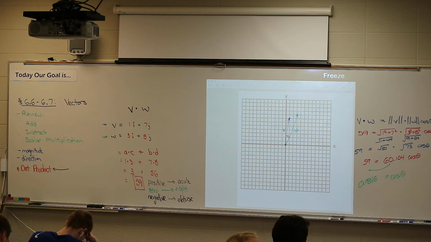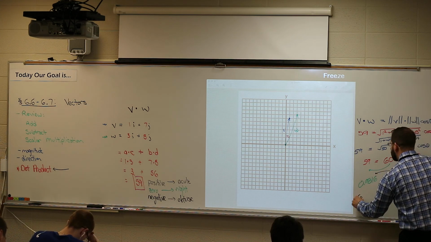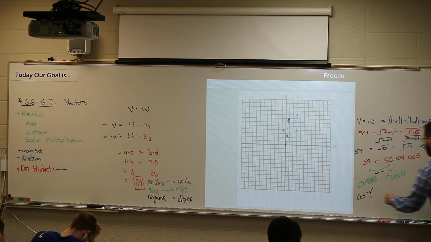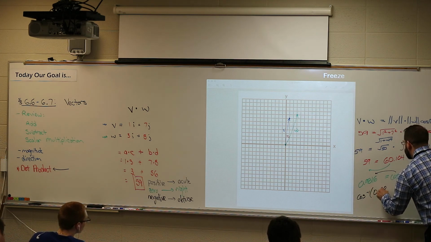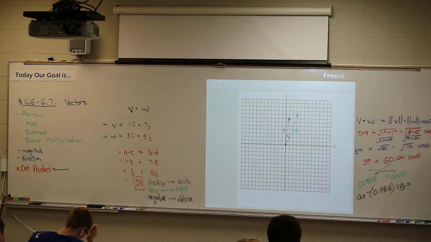And now to find the angle, we do the inverse cosine button to this other side. The inverse cosine button is that cosine negative 1 key on your calculator that we use to find angles of 0.9816. And that'll be my theta, which is roughly 10.998. All right, that's good. There you go.